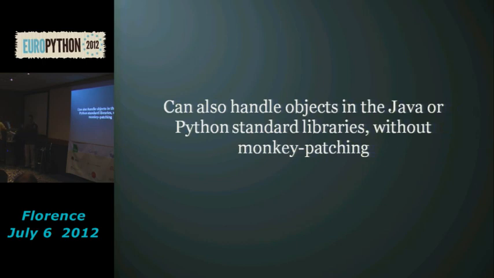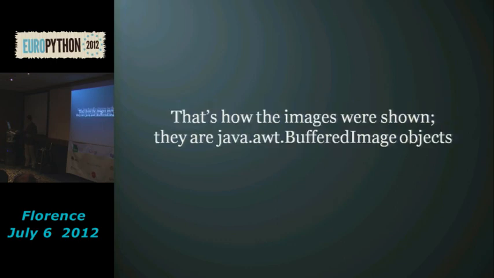So what we have is a little registry of presenters, and it takes the object, uses its class as a key to go and look up the right presenter. In fact, that was how those images were being displayed earlier. When I load the images from the disk and put them in a Python list, they were just ordinary Java buffered image objects that don't know how to present themselves with Larch. But by registering the appropriate presenter, you can just make them display themselves quite nicely.